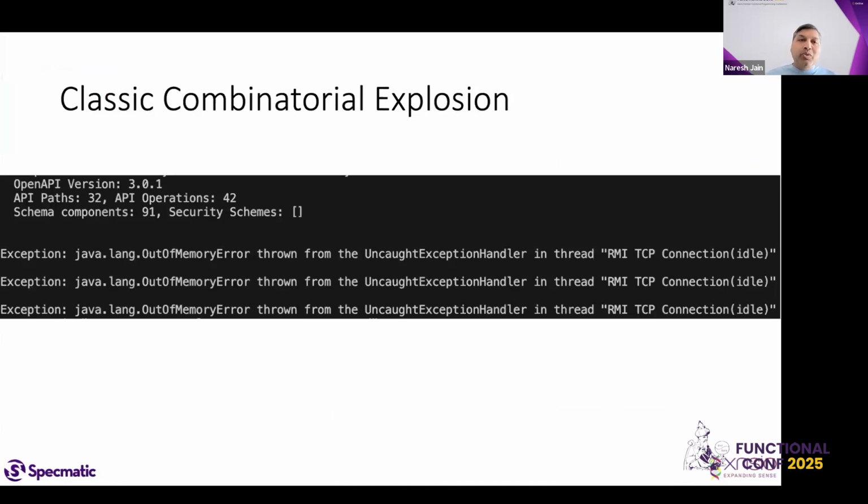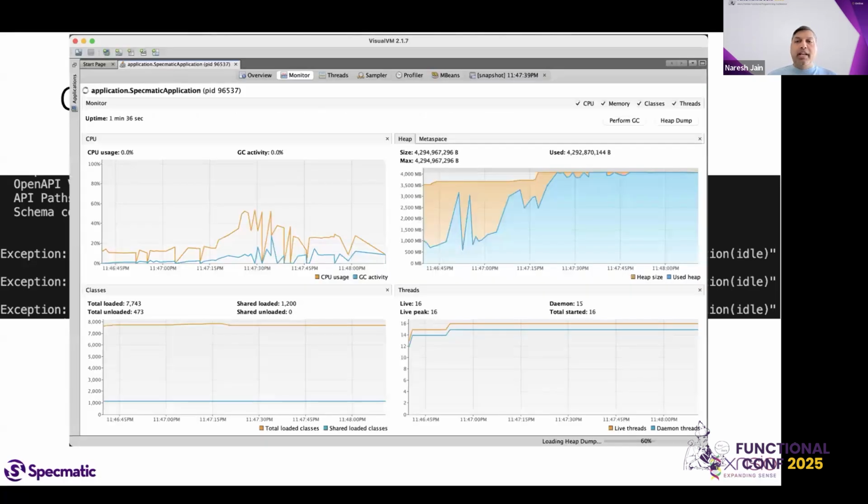And every once in a while, we used to end up with this problem, which is a classic combinatorial explosion of tests, and then we run out of memory. I hope this is familiar to folks in this space when you're trying to do this kind of combination and your specs start getting more and more complicated. Very soon you end up building so many possible scenarios, and then you run out of memory. If you dig deeper on this particular application, we had given 4 GB memory, and you can see that after maybe less than 2 minutes, it exhausts all the memory, and we plateaued out. Basically exhausted the complete heap memory here.